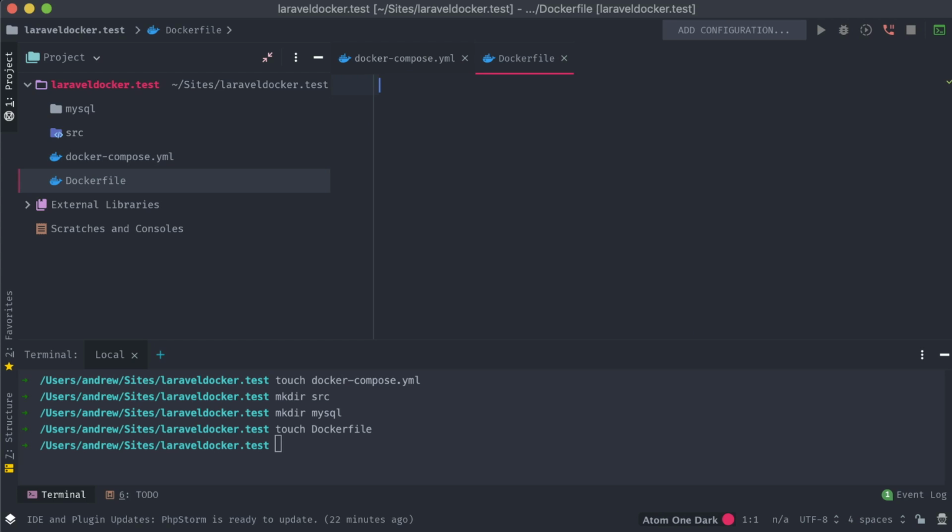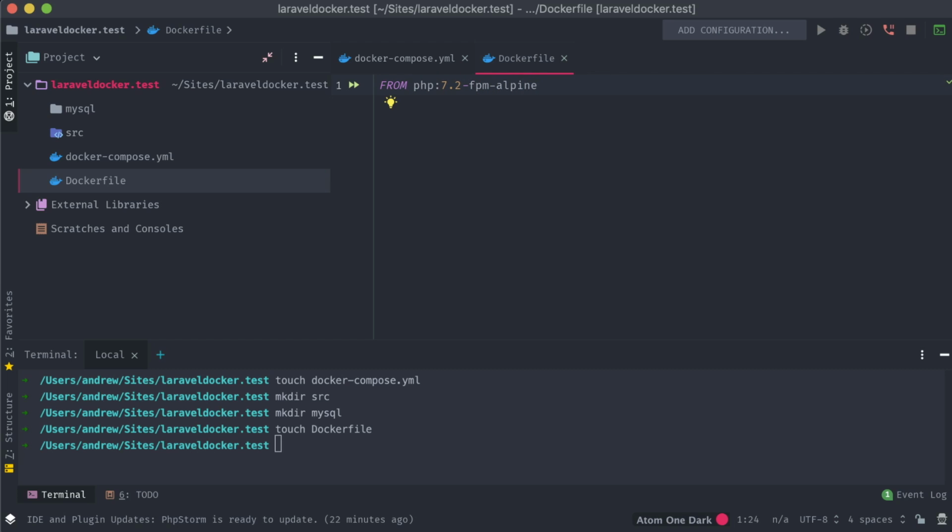All right, let's open up our Dockerfile. Like our services in docker-compose.yml, we need to start with a base image to build our container on. Instead of using image though, we use the phrase FROM. I'm gonna use PHP 7.2 FPM Alpine, which matches the same Linux distro that the web server is based on.